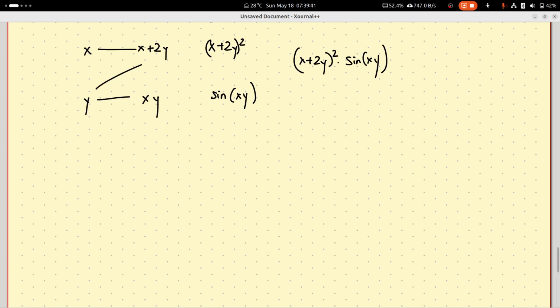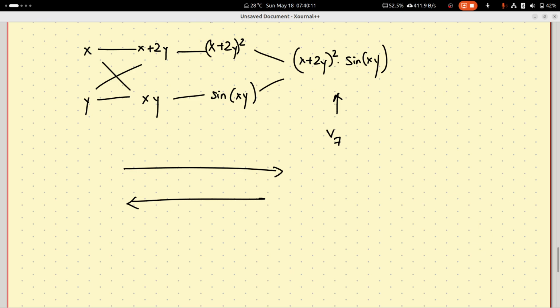Now you start from the output node, which is v7, this one, and basically you reverse the direction of the graph. The forward pass goes this way, and the backward pass goes this way, right? So I'm just reversing the gradients. This is just the flow of gradients. This is not the flow of data, right? So it goes like this.